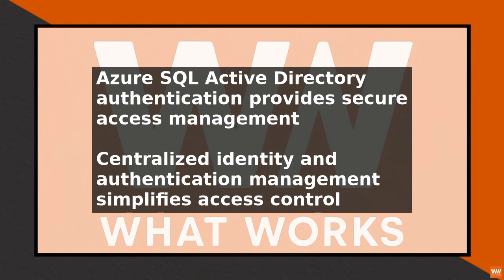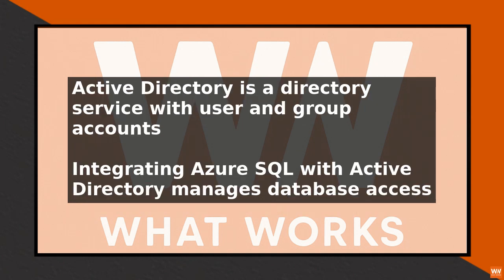By integrating your Azure SQL databases with Active Directory, you can leverage this existing infrastructure to manage access to your databases. To get started with Azure SQL Active Directory Authentication, you will need to create an Azure Active Directory and configure it to work with your Azure SQL databases. This involves creating a server administrator account and configuring the necessary permissions and access controls.